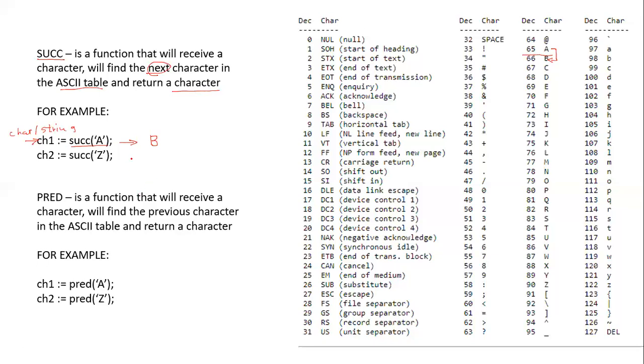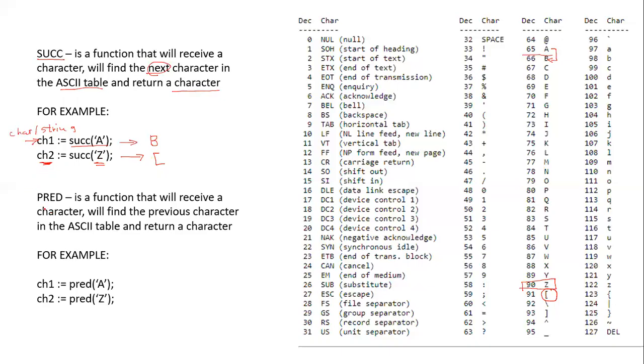or you can declare it of type string as well. What do you think the successor of capital letter Z is? Well, according to the definition, it's the next character in the ASCII table. So let's go and find capital letter Z. Capital letter Z is there. It has the ASCII value 90. So what's the successor? The successor is an opening square bracket. So here we will get an opening square bracket, which will be stored in the variable ch2.